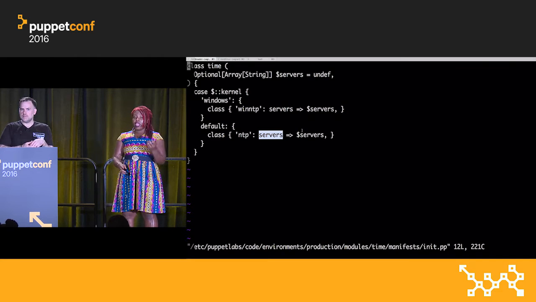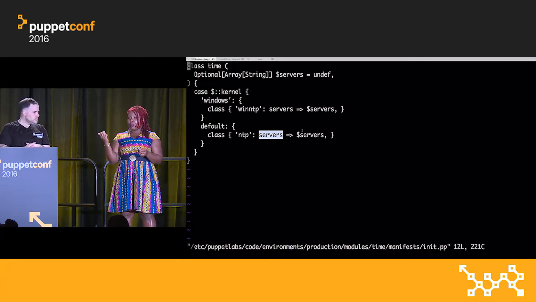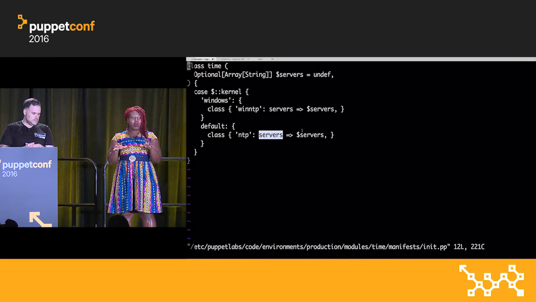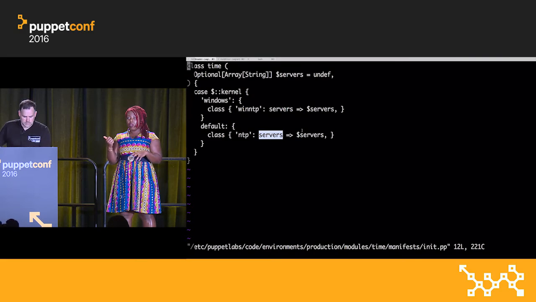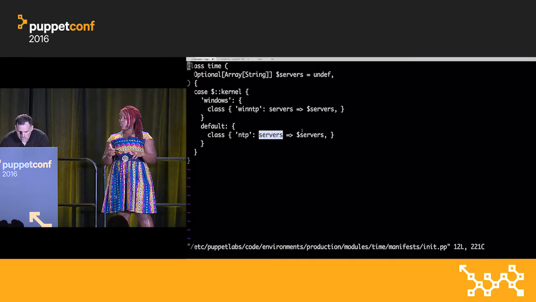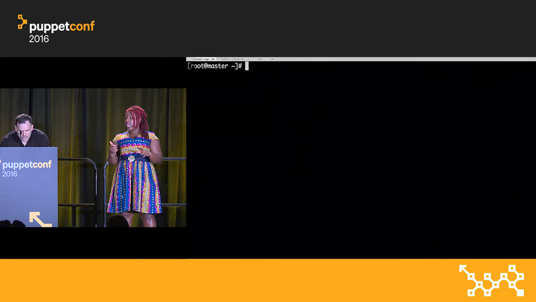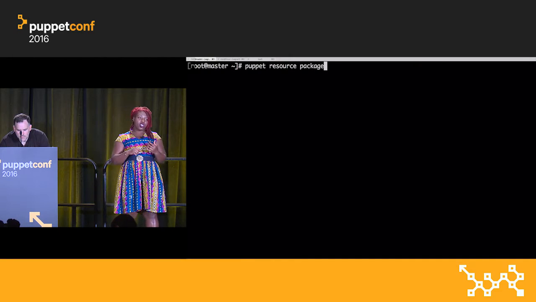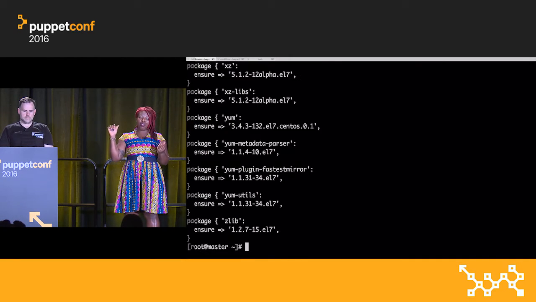And another thing that I like to mention when Jeremy talks about drilling down and looking at the code, a lot of people are always concerned about, well, what if I want to manage something Puppet's not currently managing and I don't know where to find the code for it? And from the command line, you can simply do a Puppet resource and then name your resource. So if we do a Puppet resource. What do you want to do, Grace? Let's do package.